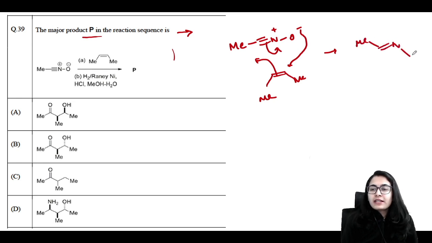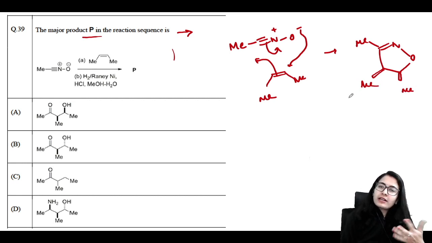So as you can see, guys, the stereochemistry of both of these methyls will be on the same side. Let's suppose I am writing both of them above. Just suppose. I can write them below also, but I'm writing it above just like that. Now this methyl is going to be planar because it is on an sp2 carbon.